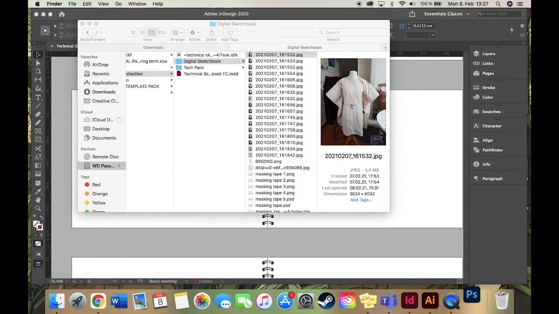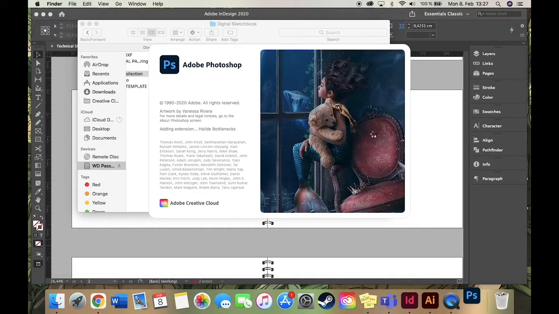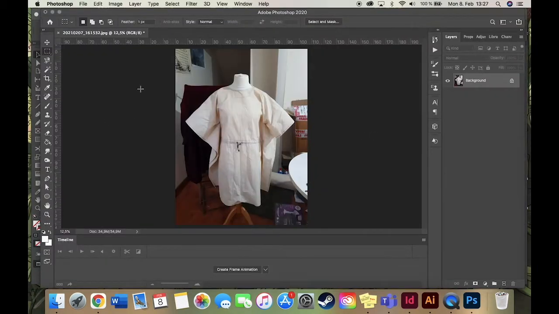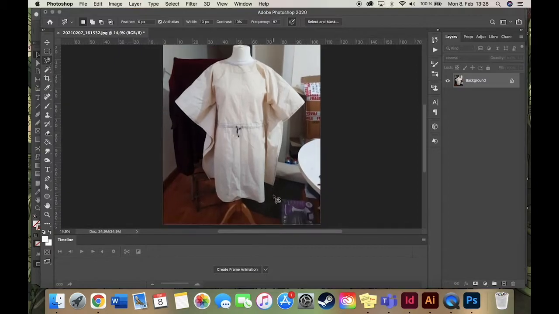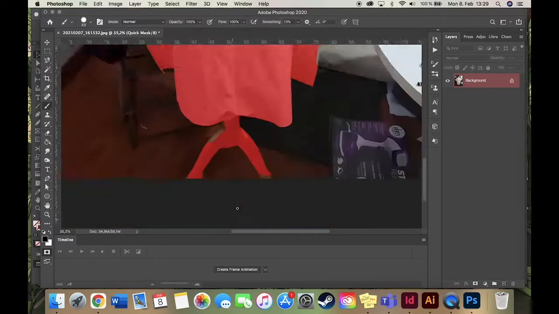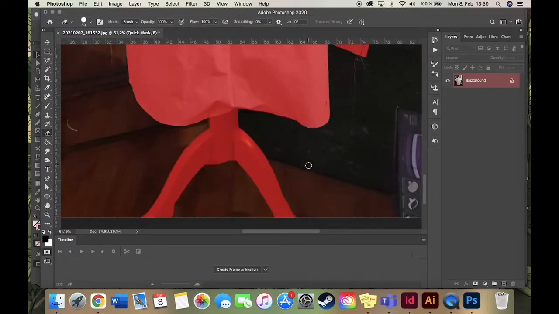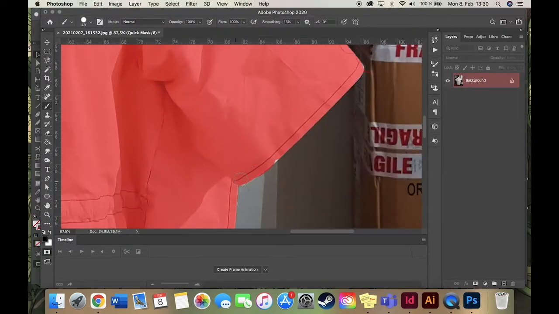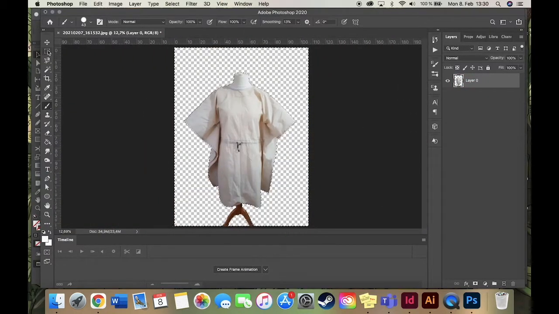So here now I'm starting to edit some pictures that I thought I wanted cut out. I ended up not going down this route, but one of the main things to take away from using InDesign is that I can save this as a Photoshop file once I'm done, and then literally just drop it into InDesign. I don't need to edit it into a JPEG or a PNG to make it work within the file. I can literally just drop a Photoshop file in there and it's all good.